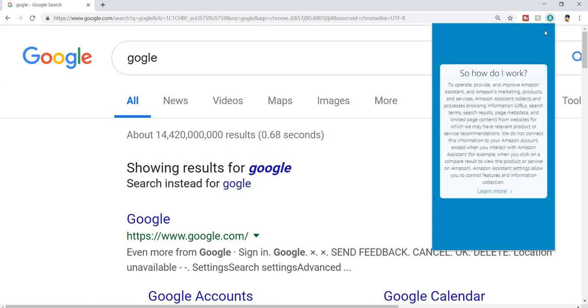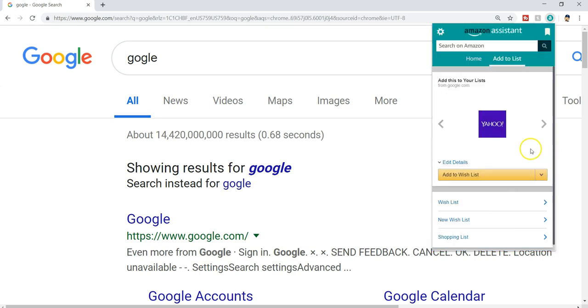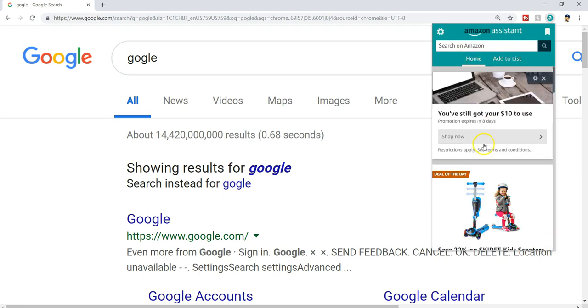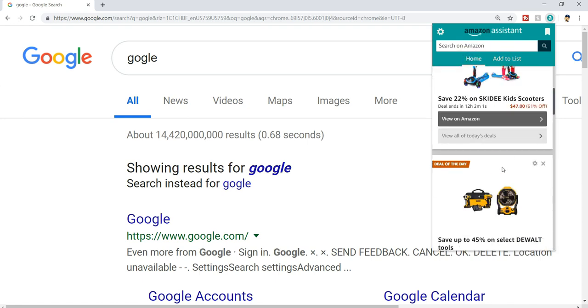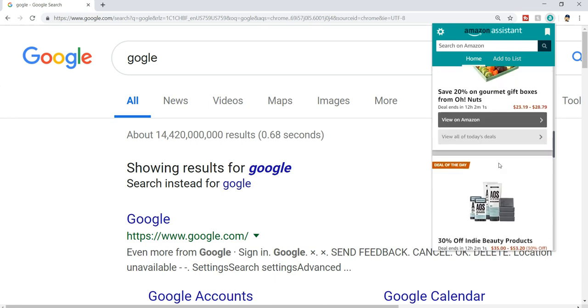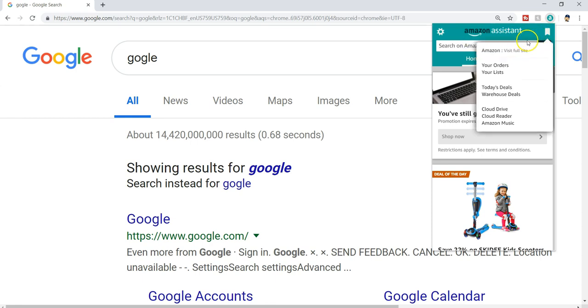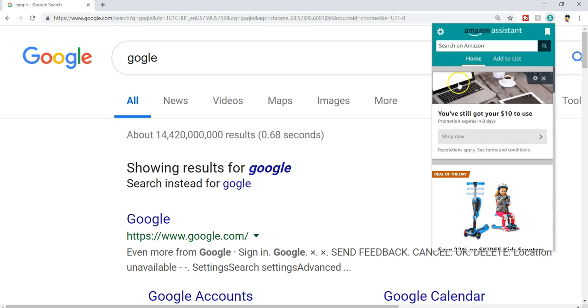I'm going to skip it because I had done all of this already. You can use your wish list and your shopping list. If you use Amazon, you know what those are. You go to home and it'll show you the deal of the day, discounts, and all that kind of good stuff. You can search from here. You can have all your account information here, today's deals, all kinds of good stuff.